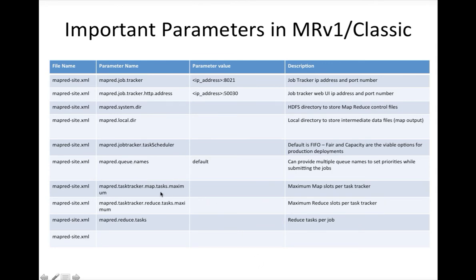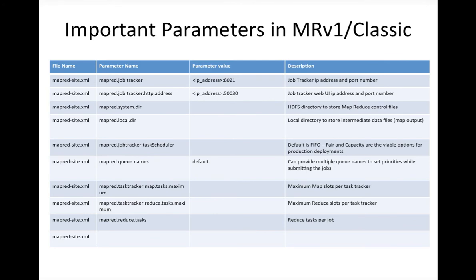And then mapred.tasktracker.map.tasks.maximum. Each task tracker will control map tasks and reduce tasks. So you have to set these parameters to tell how many map tasks should be running on a given node which is designated as a task tracker.